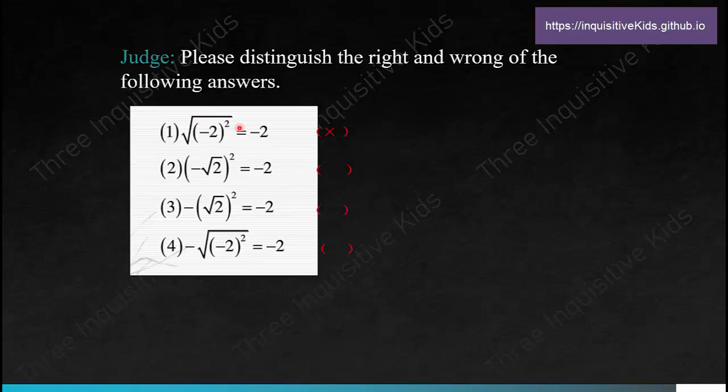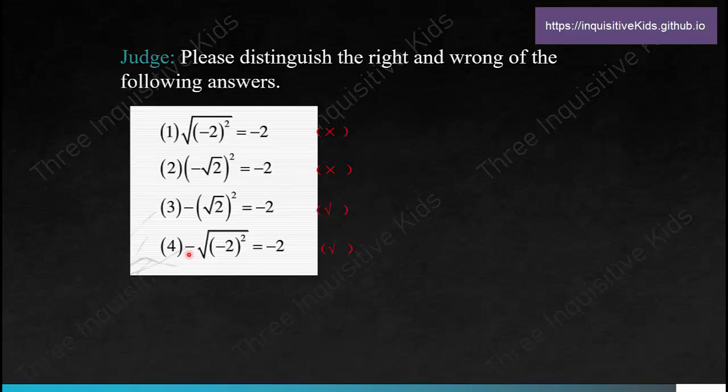The next one is wrong as well, because the square root of 2 would be positive, yes, but then added to this negative sign would be negative. But any number squared has to be greater or equal to 0. So this is wrong because there's a square here. Okay, this is correct because there was first the square, then multiplied with a negative number, which makes this negative 2. Last one, this is correct as well, for this part is equal to 2, but you have to multiply that with the negative sign, which gets negative 2.